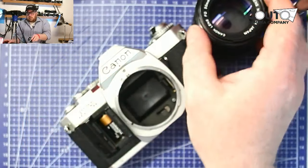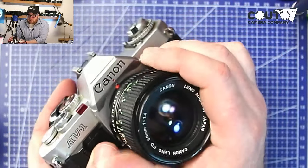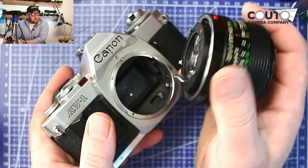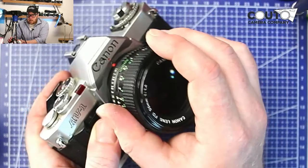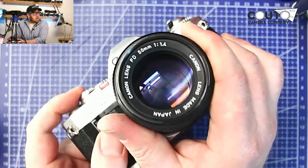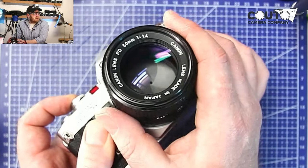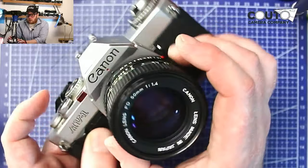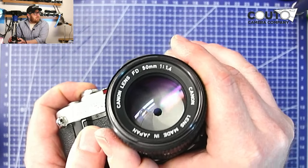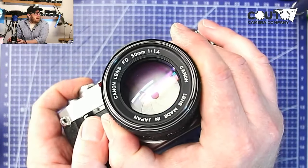The last one to mount is the Canon NFD. These can all be a little tricky to mount onto a mirrorless camera — I'll do a separate video about that. This one is the easiest to mount: you get a nice big red dot, slap it into place, give it a good twist, and you hear that click — you're good to go. In general this one has much better aperture longevity. I see very few of the 50mm F1.4s or 1.8s with oil on the blades — maybe around 5%.